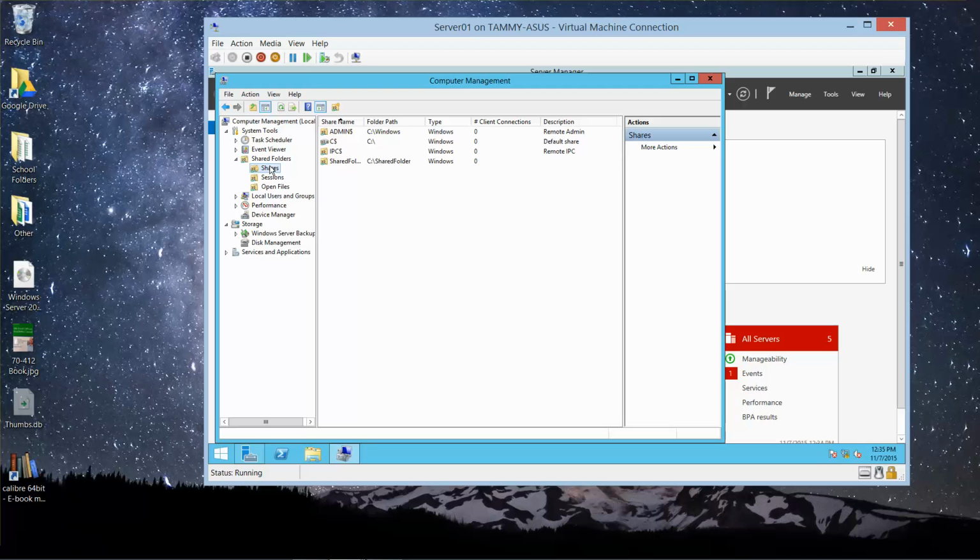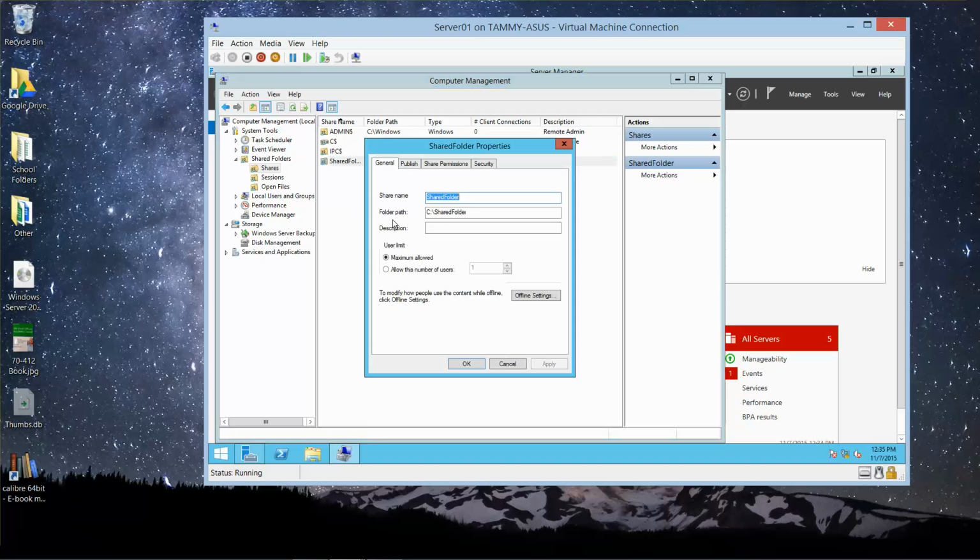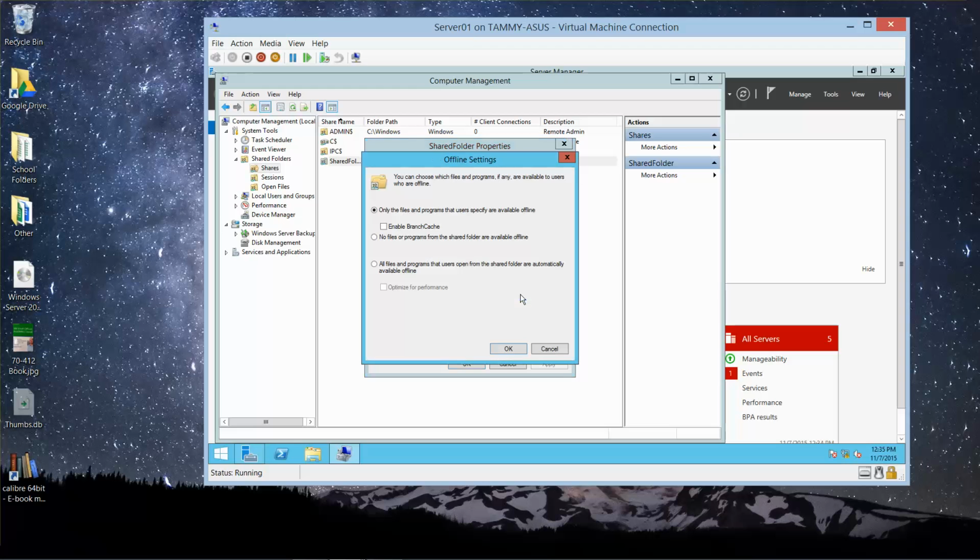We're going to right-click the shared folder and go into Properties. And we're going to click on Offline Settings. And then select Ensure that only files and programs that users specify are available offline.